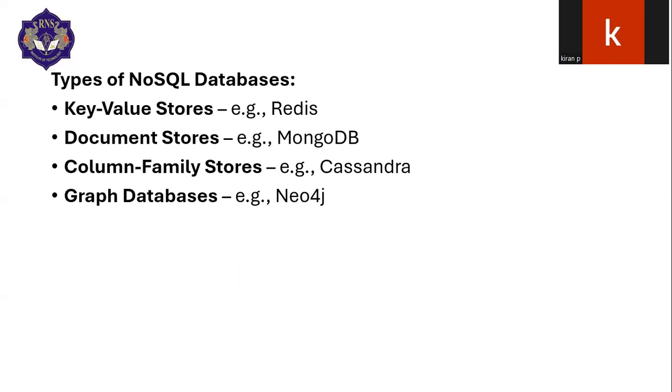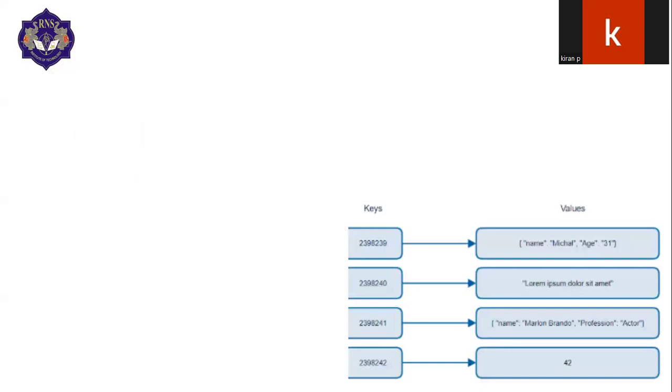Let us understand the first one, key value store. You can observe in this diagram, there's a key and there's a value. In the value, you can also observe that the contents of each one can be different. The first one has the first name, middle name, age, some value. But in the second key, you can observe there's some text content. There's no specific format that we follow. We try to have multiple values separated by a comma. So indirectly, we are demolishing the normalization concept that we studied.